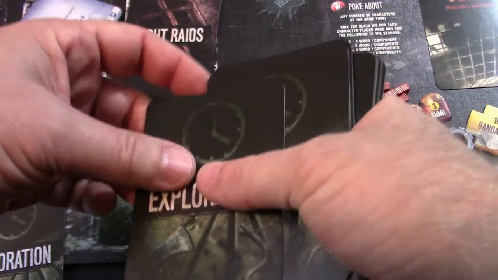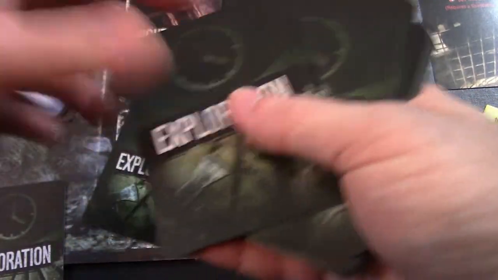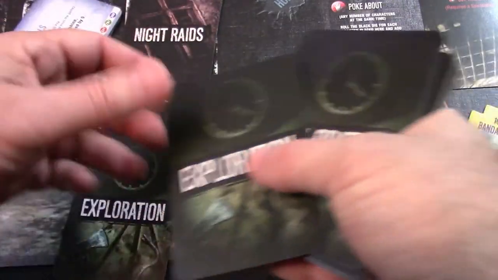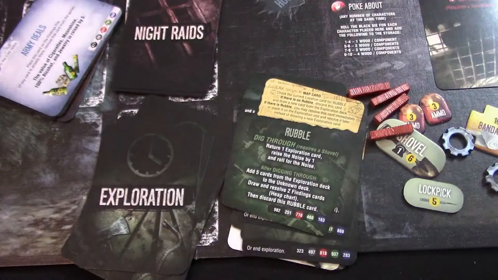Actually, we would have added this first already. 1, 2. No, we actually wouldn't. We haven't done that yet. So I would have discarded this one. So that one's going to go back. 2, 3. That's 1, 2, 3, 4, and 5. So we got 5 more exploration cards in the basement.